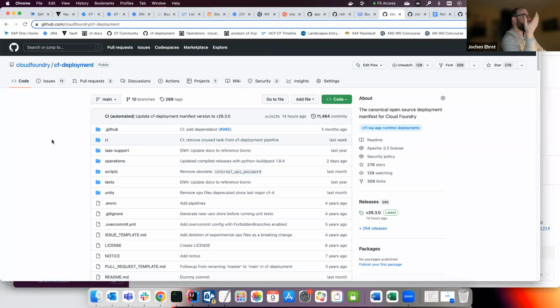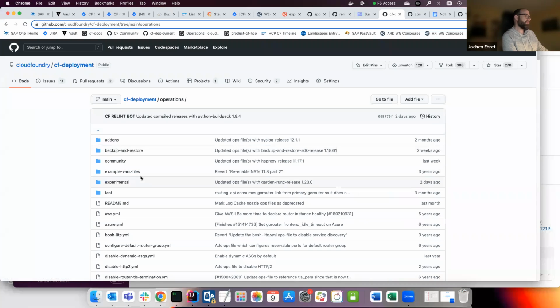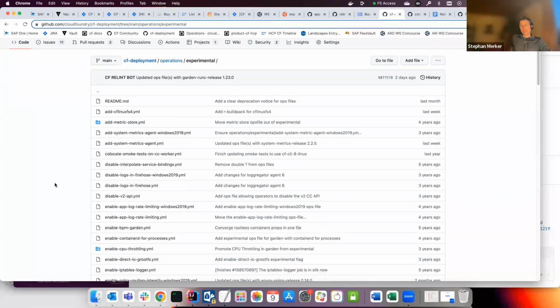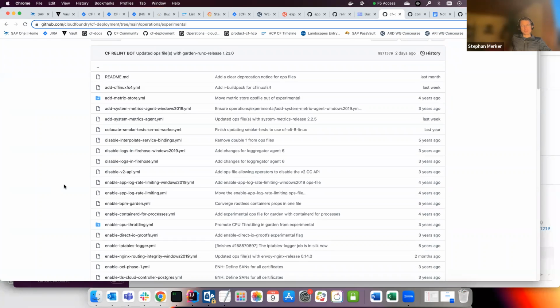Making it the default is only really possible when we have all the buildpacks in. Yeah, we need all buildpacks first, but then I think we could bake it into the standard deployment and have just ops files that add CF Linux FS3, maybe remove CF Linux, but I would not add an ops file for removing the new stack.